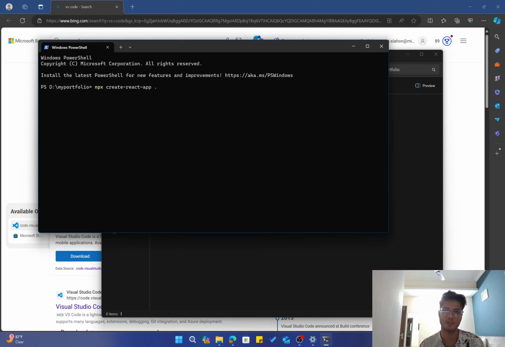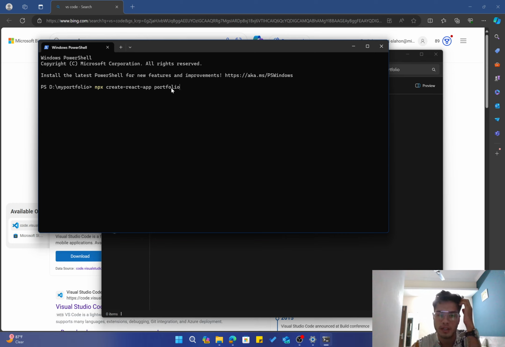Remember, the dot means create the app in this folder. You can also specify your project name here, like portfolio. Then it will create a folder named portfolio inside this, and inside that portfolio folder it will create your React app.